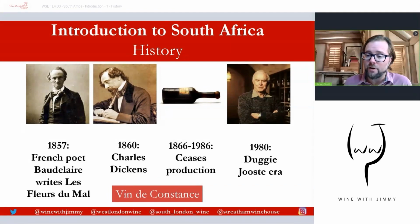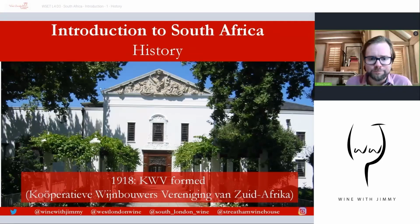These wines are very widely praised. They make them on the old process methods. This is not the botrytis method. This is the drying or the passito method, I suppose. And it becomes, of course, one of the most famous sweet wines again in the New World, if not the world. So, a nice bit of history there about a really famous expression of wine.